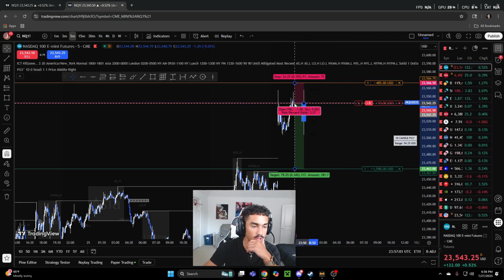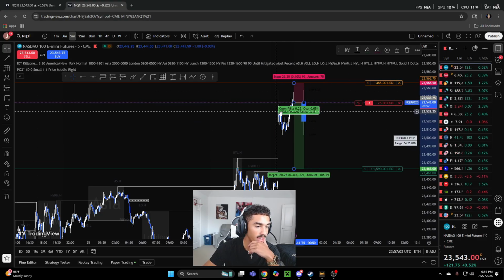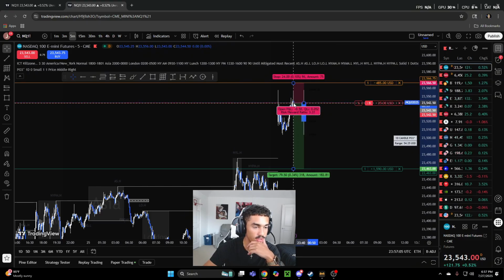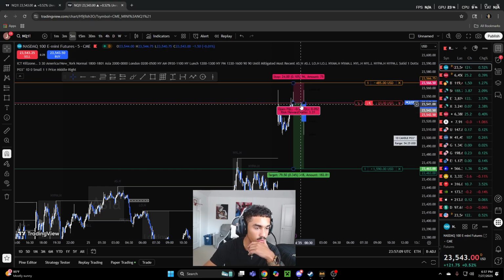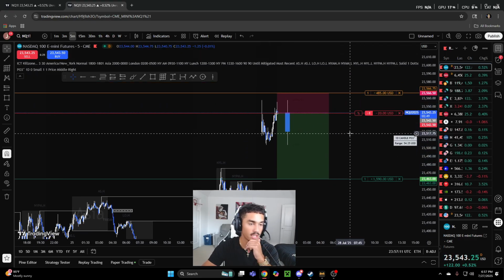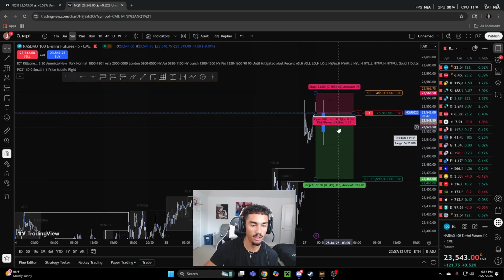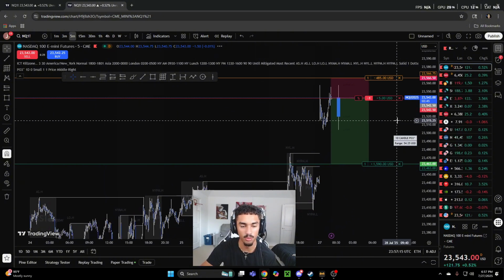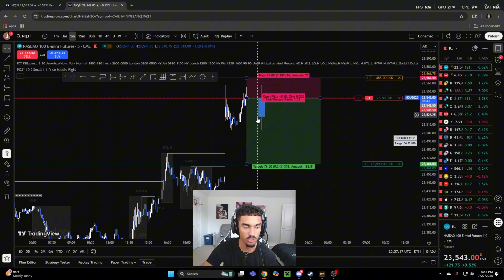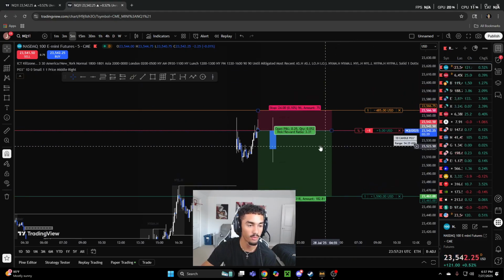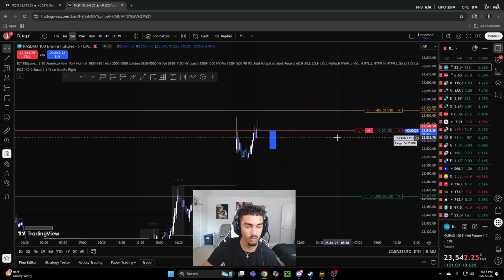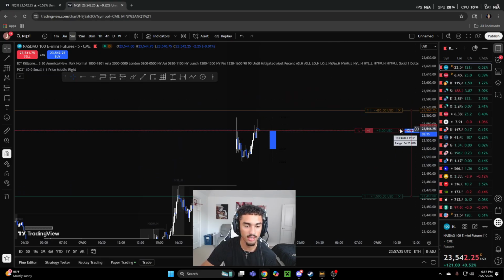Right there. Oh, I use the magnet for using fair value gaps and order blocks and all that kind of stuff. So there's that too. But yeah, this is how you enter a trade. I entered, kind of stupidly, no strategy, no nothing. I just wanted to show you guys that this is the way to enter. It's really easy. Paper trading is really easy.